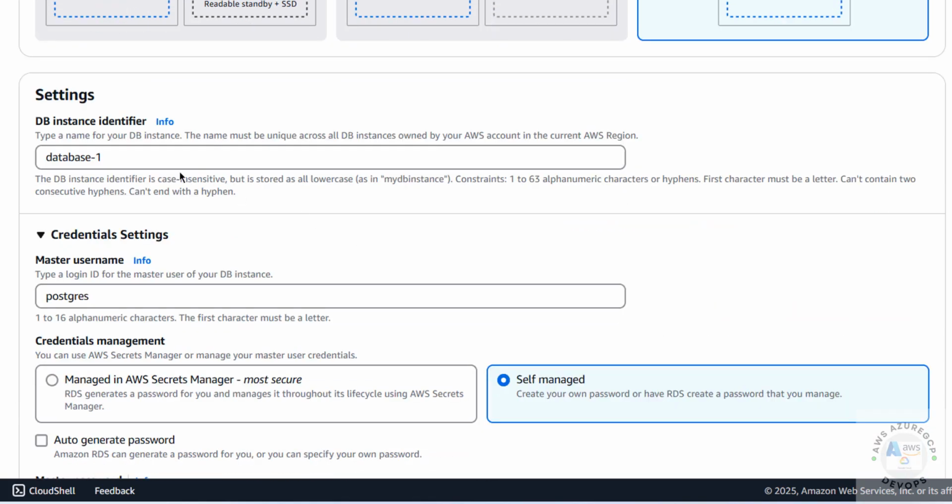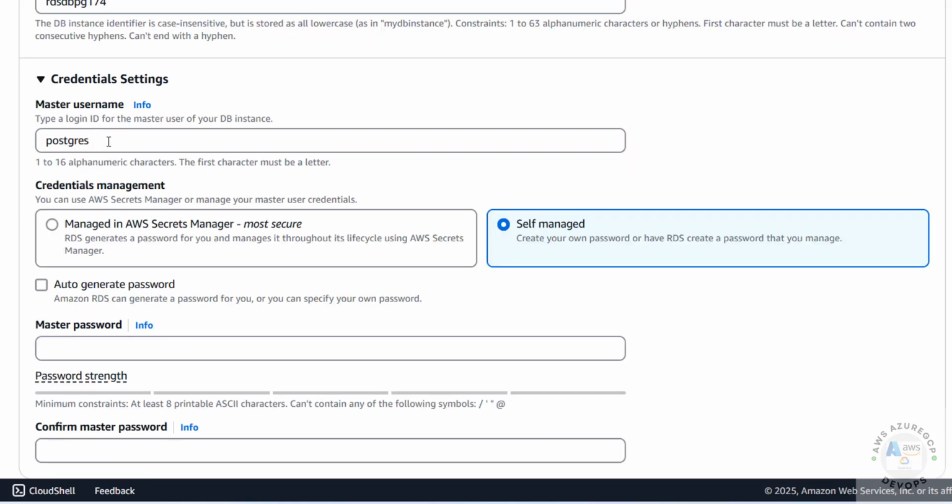Then provide the name for this DB instance identifier. I am giving rds-db-pg174. The name can be anything, but it must satisfy this constraint. Then master username postgres, but if you want to create some other, you can create one, and provide the password.